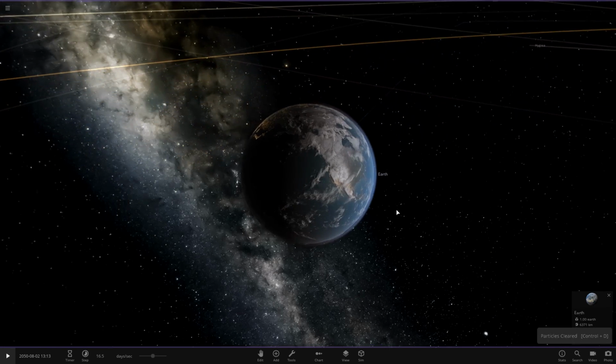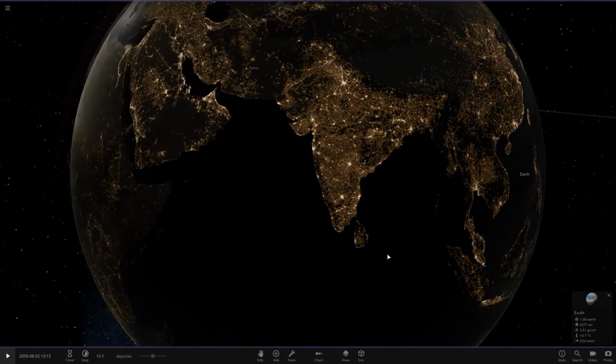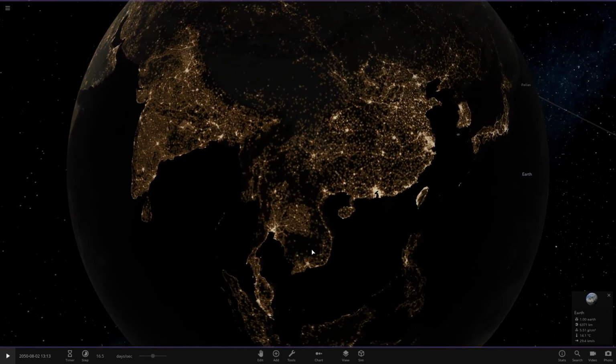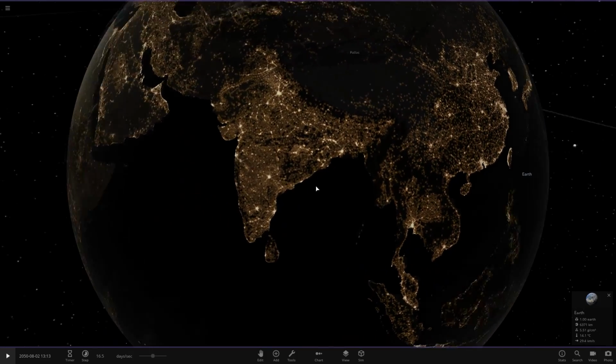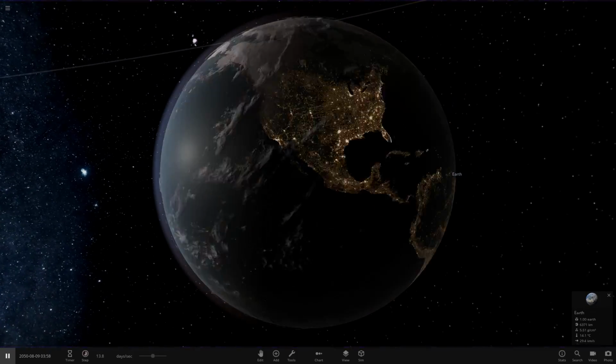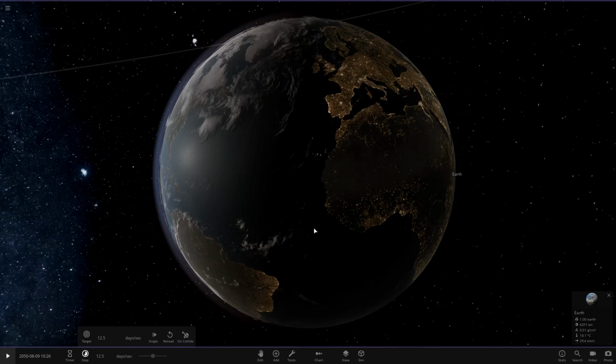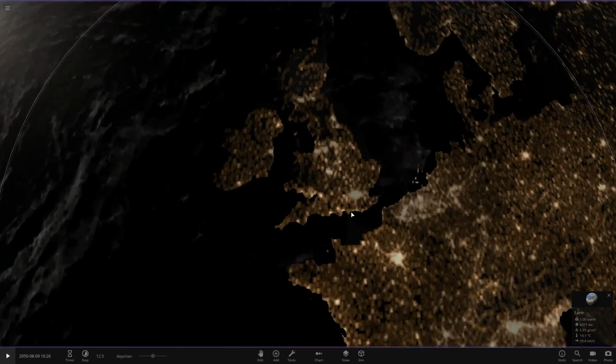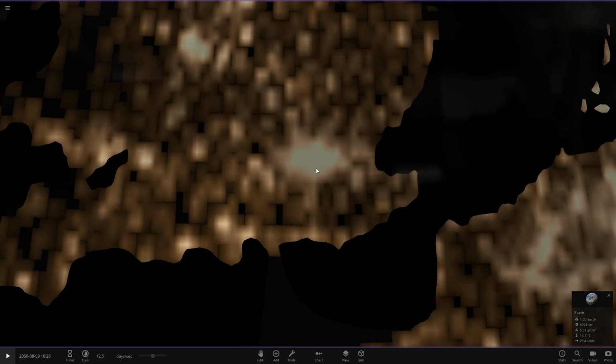So Earth has got brightened city lights. Oh wow, they look brighter, all right. Wow. Yeah, they're definitely brighter, and the definition definitely looks very cool. You can sort of see where the cities are now from the brighter areas. So let's go over. I want to have a look at the United Kingdom. Just have a little look here. Oh yeah, you can really see London, for example, right there. You can see London up here.